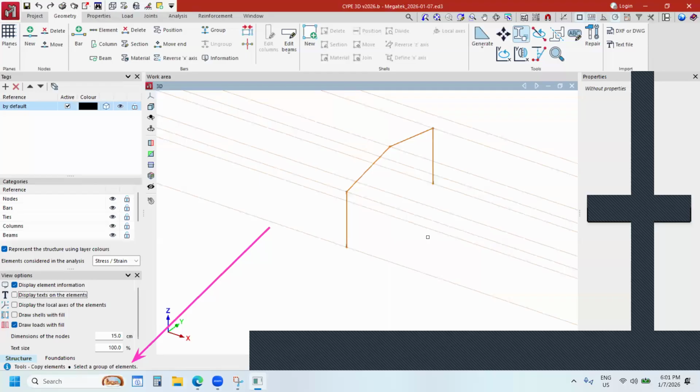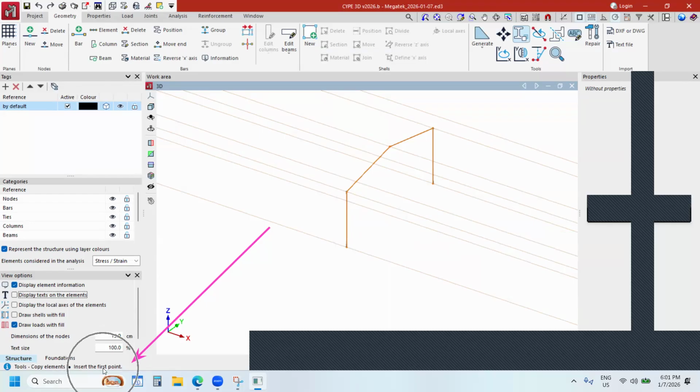For example, here the software says select a group of elements. I selected, so then I need to confirm and let the software know that I already selected the elements. So what should I do? I would say right click. Just confirm by right click. And then once I do right click, you see the instruction will be updated.